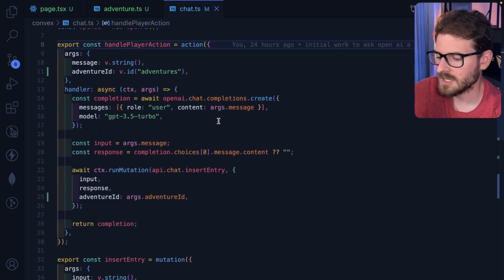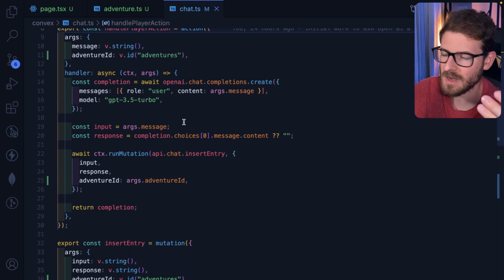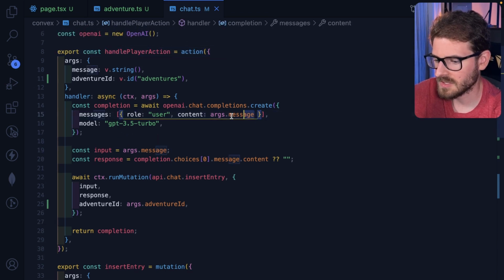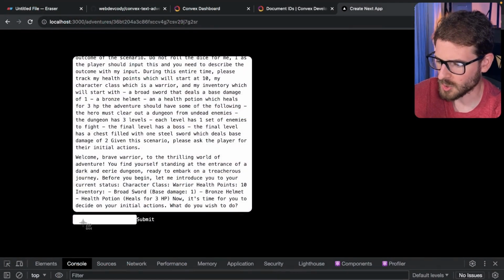What we want to do is take the entire list of entries that we've done in our current adventure and feed that as a prefix to OpenAI so it knows what we're doing. Because right now, we don't feed it the previous history. We just send it a message. If you just send it what's in your input prompt, it's not going to understand we're playing a game. It doesn't have that context.